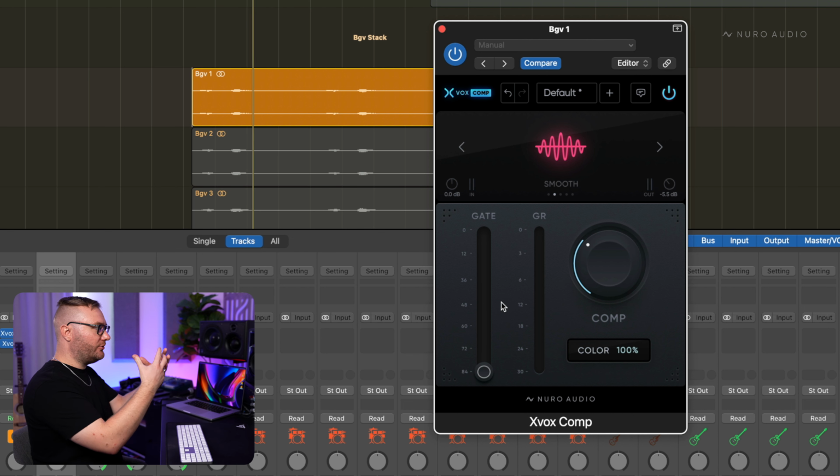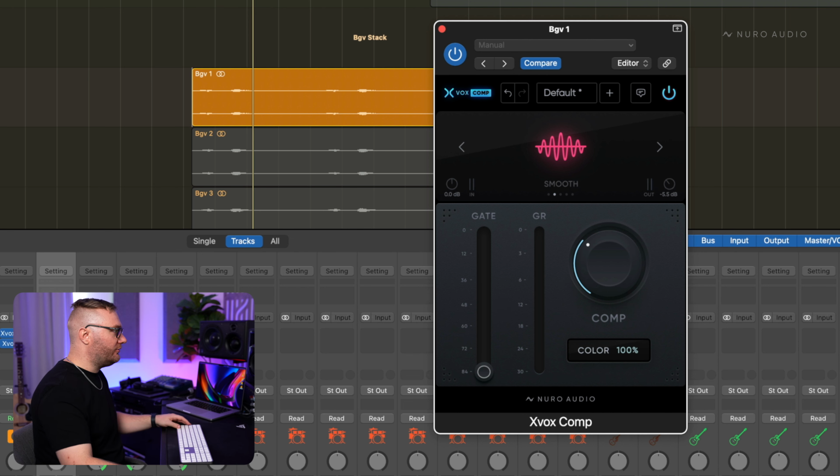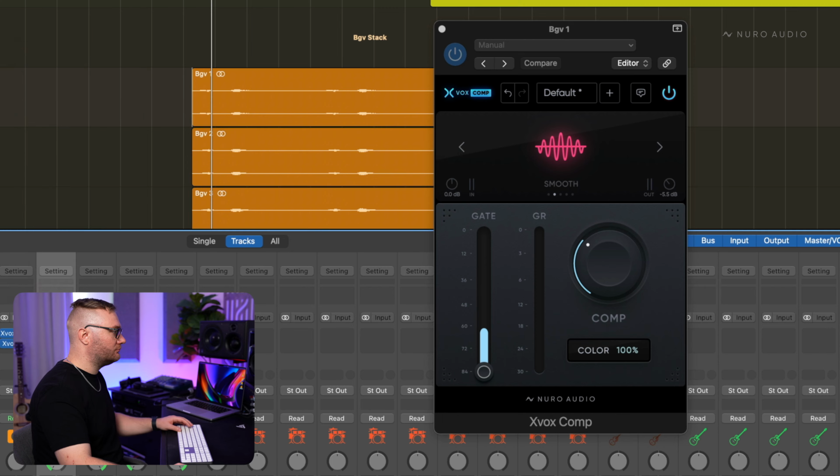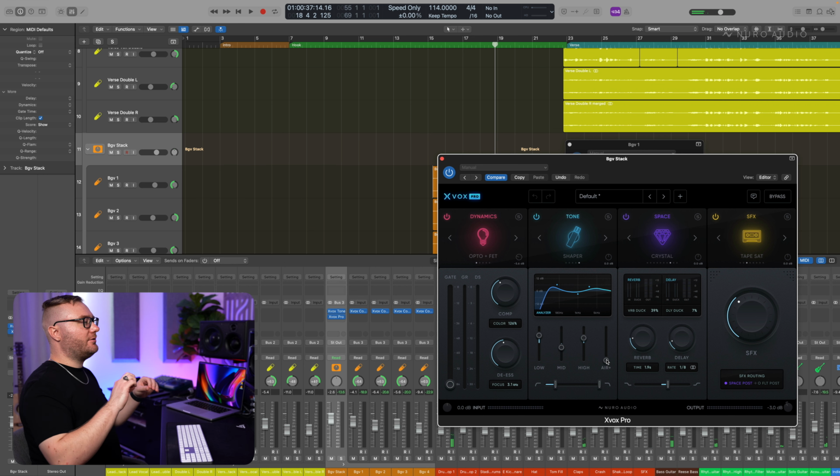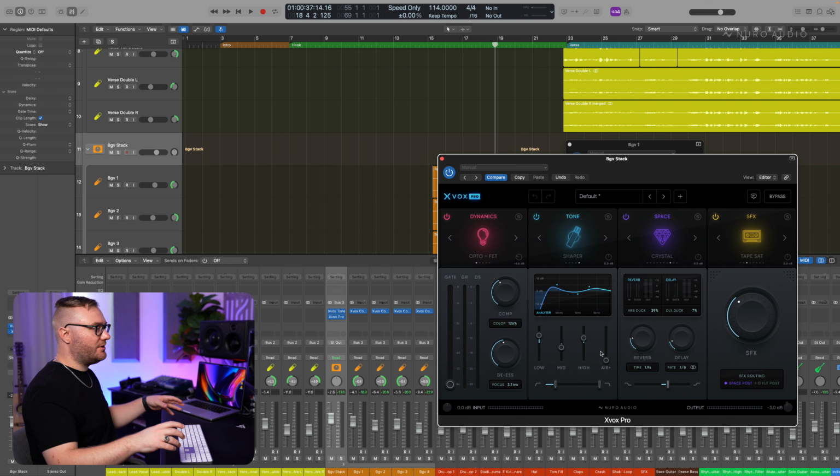So you can hear it just feels a lot more solid with the compression. Let's go ahead and try that in the context of the mix. I definitely like that, but I do want to add a little bit of sparkle to these vocals to make sure that they have their own place.